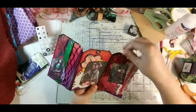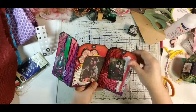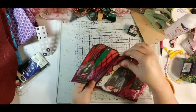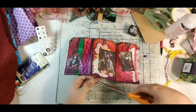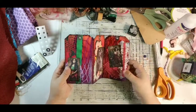And again, I cut these off and they're all scroungy and off, but I sort of like that because it gives it that whole worn, traveled look. So I'll go through and sort of help the threads along. Any of the extremely long threads I'll cut off. But yeah, so there you go.